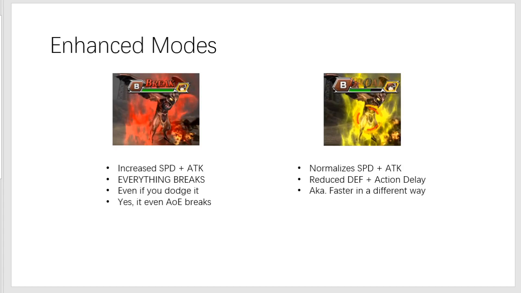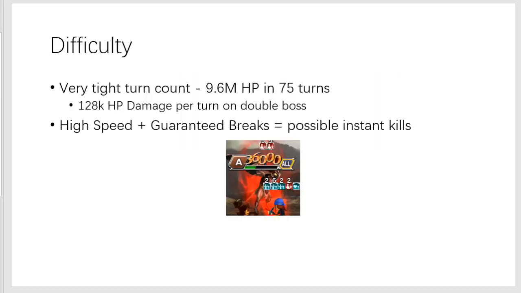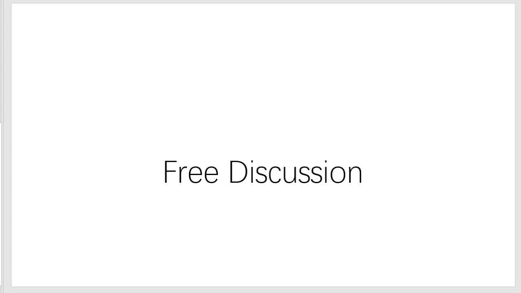So that's part of where I think the difficulty comes from. It's high speed plus guaranteed breaks, and then it also has a very tight turn count, which is 9.6 million HP in 75 turns, which requires 128k HP damage per turn on the double boss. So yeah, especially deadly once it's glowing red and targets AoE all, because it's going to break you regardless, and then it's going to just HP you the next turn, and then you just die. So with that out of the way, let's get started with the discussion. How do you guys think about this fight?